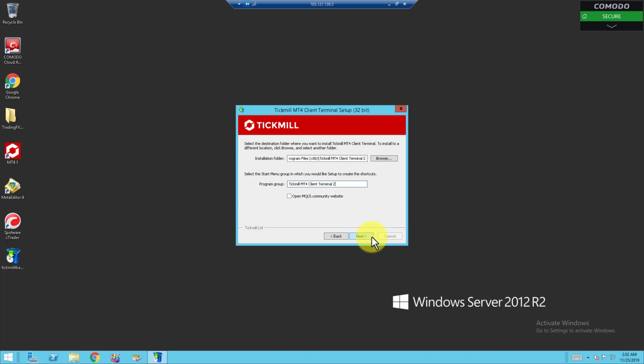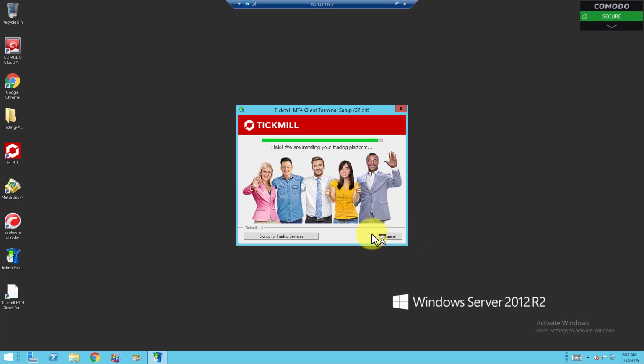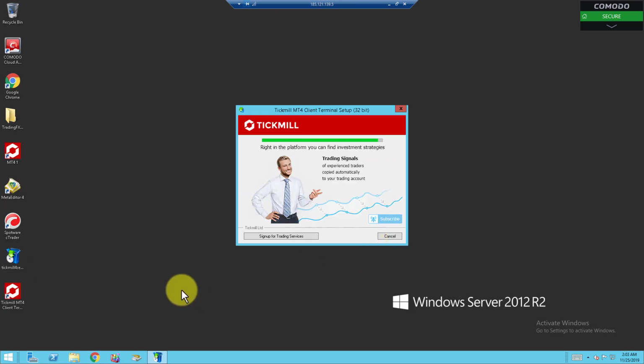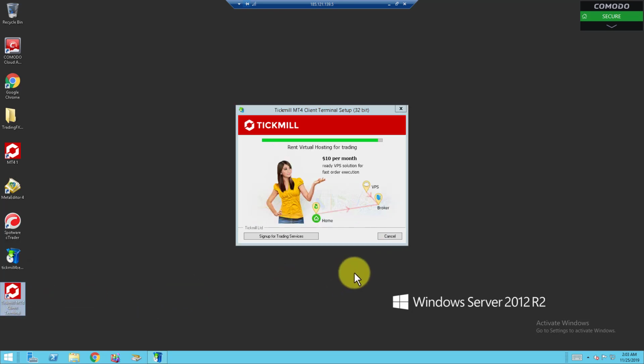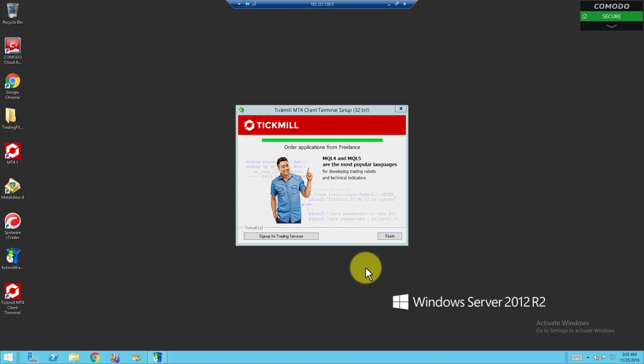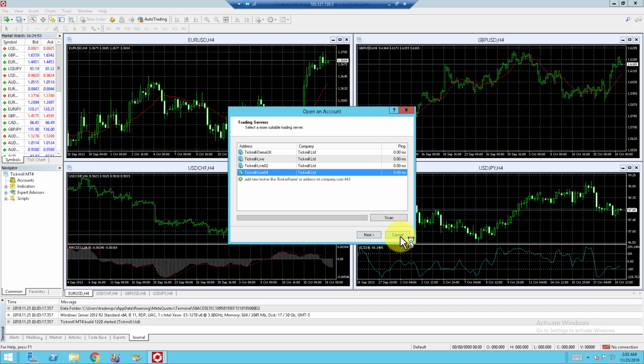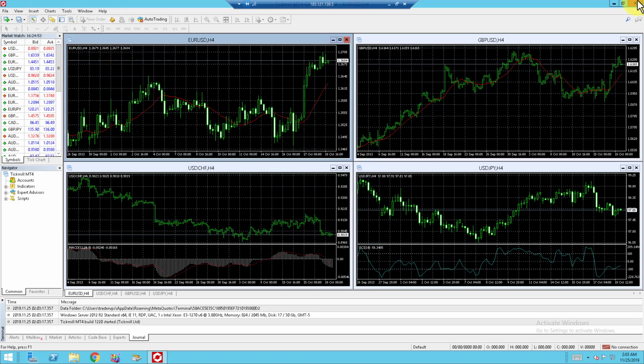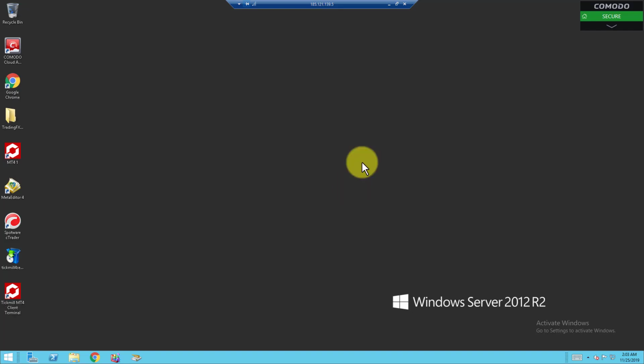So once you have done that, click on next, and once it installs, by right the new MT4 will appear over here. If it didn't appear, something has gone wrong or you have missed some step in front. So once you are done, click on finish, and you will be prompted with the same thing again, and just click on the servers, whatever you want, and you have to log in. So yep, once you are done, click on the X and exit the application.